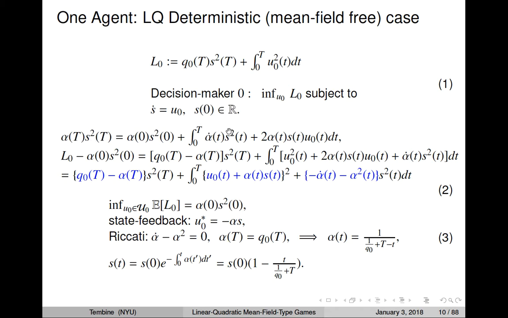Then the fundamental integration formula, right, says that if I have a payoff of time and S, at time t, you evaluate it at time 0, and then you integrate the derivative. But I have two components, time and s. So the derivative with respect to time of the first component, and the derivative with respect to s, and then S dot, right? So if you evaluate this, and you take the difference between the cost and this, you get this equation here. And if we want the loss function to be equal to this term, then the coefficient here should be set to 0, and the coefficient here, so this is quadratic, you are minimizing, while this needs to be 0, and the coefficient here to be 0. When you do that, you get that the cost functional is explicitly given here, the control action is explicitly given here, and the coefficient alpha is explicitly derived here.